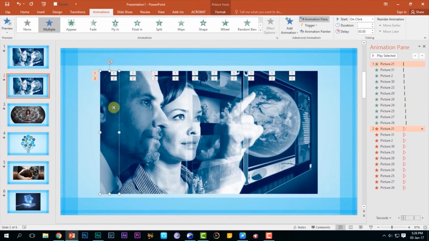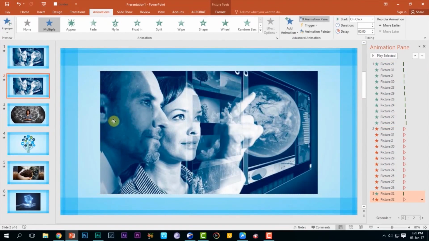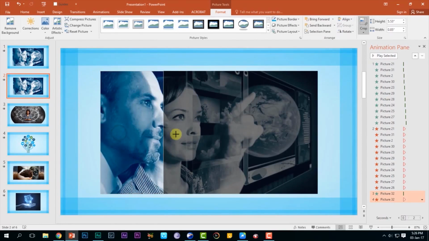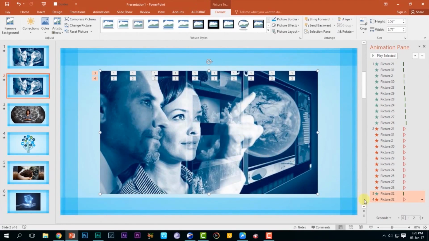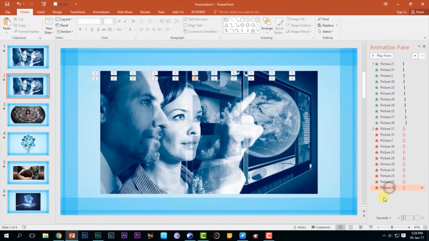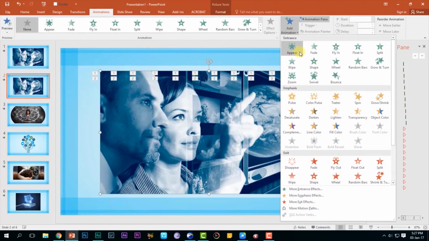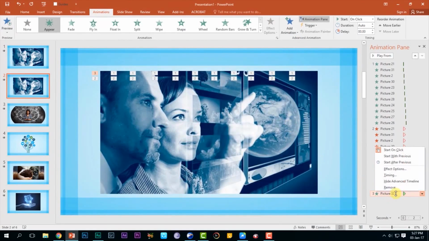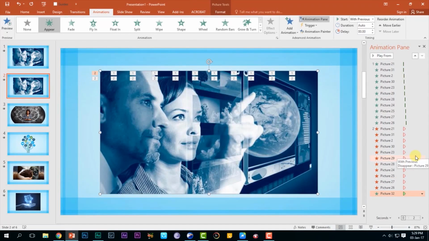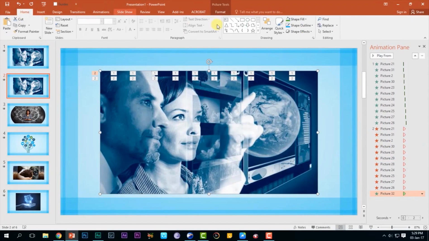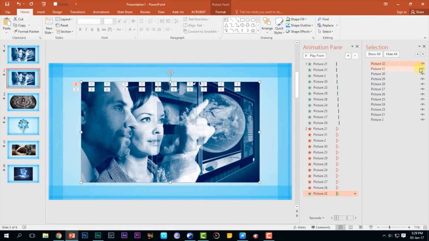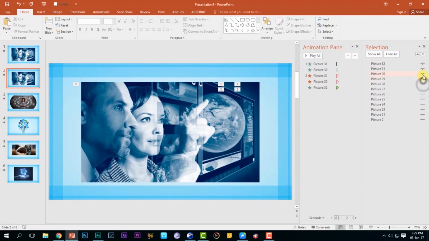Then, copy-paste any of the cropped parts, and resize it to the original form. Remove the effects which have been applied to this original image, since effects were also copied when we had copied the image. Then, add Appear Entrance effect to this original image, and select Start with Previous. The crux of the above-mentioned steps is that we have converted the cropped parts of the image back to its original form, which means we can have a fresh start with the animations. Open the selection pane, and hide all the previously cropped parts of the image, so that we can easily animate the exit.